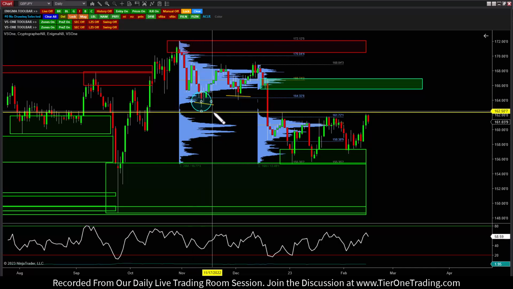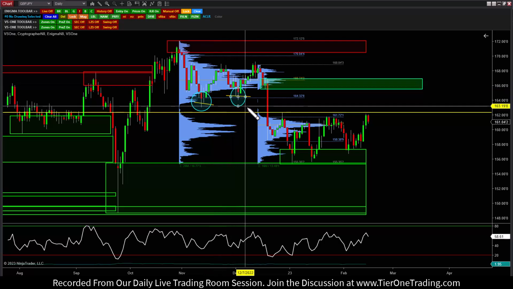But you see how we have these inside levels of structure here? Give me a yes if we see these, or if you recognize them. So these are often difficult because if you're a structure-based trader and you're taking targets off of structure, there's always a debate on what structure levels should I choose, and there's going to be 18 million levels of inside structure, and there's going to be outside structure as well.